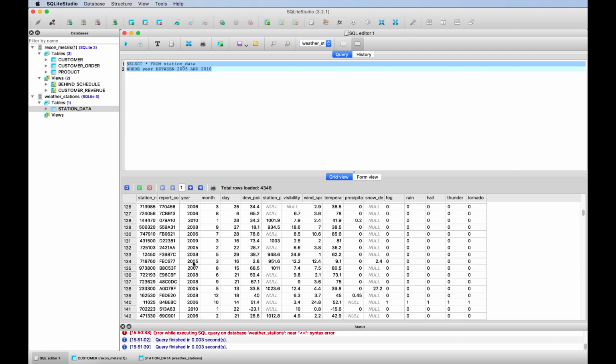Right? I personally like to use the greater than or equal to sign, because then I know for sure that it is going to have 2005 and 2010 if that's what I'm looking for. Between is a little vague. Does it include the two or not? So it does include the two, but if you're ever confused, you can just specify exactly what you're looking for.